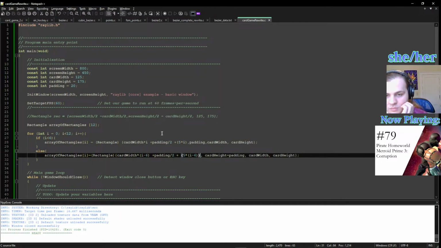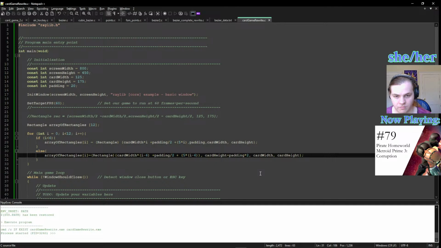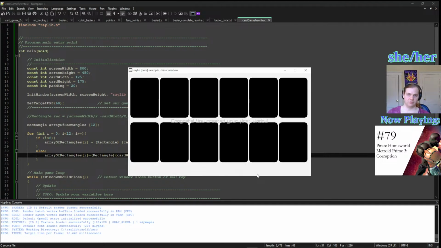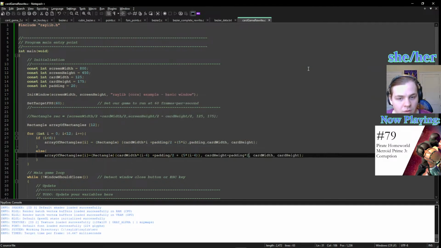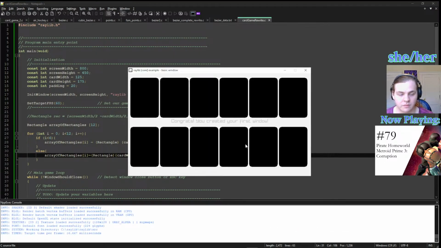Now we just add some vertical padding. And we have 12 beautifully rendered cards. Times 3, actually. There we go. And now I want to start rendering.